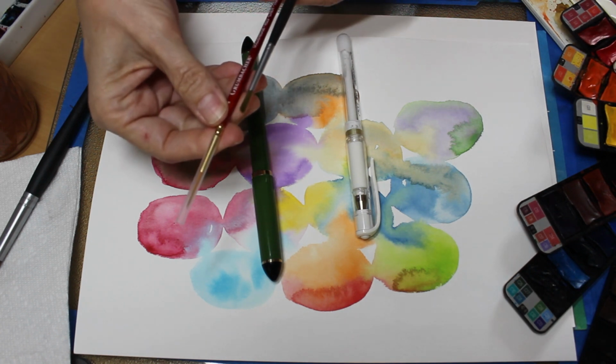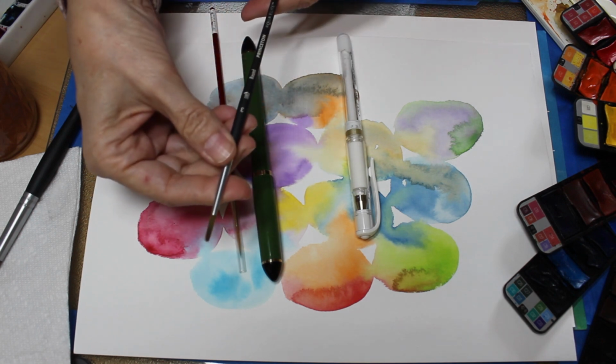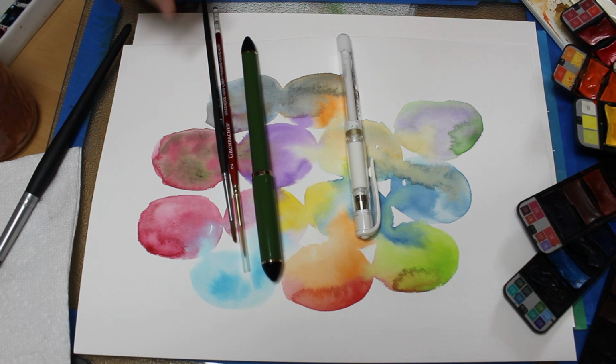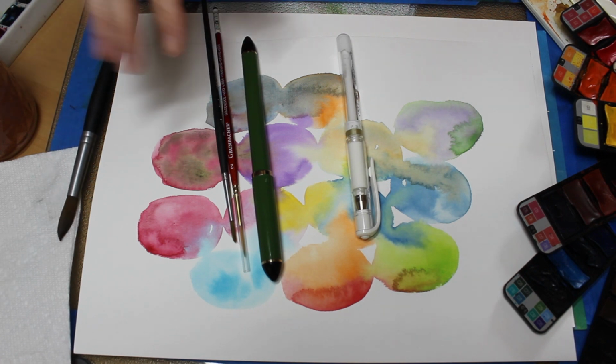So this is my Grumbacher liner and a Princeton Aqua Elite number 3 round. And you know, I'm just going to have fun. I might even take out my watercolor pencils and play. I don't know, maybe not, but we'll see.